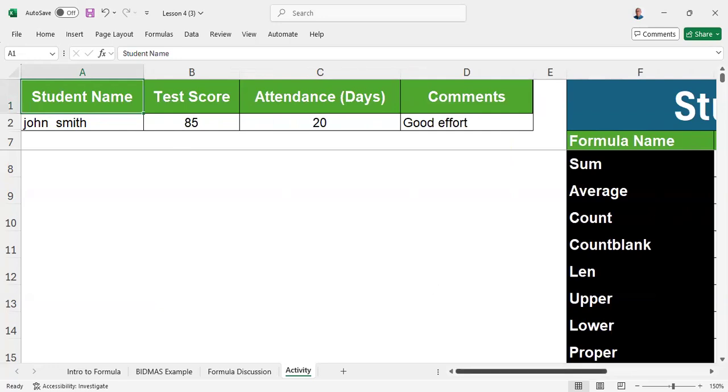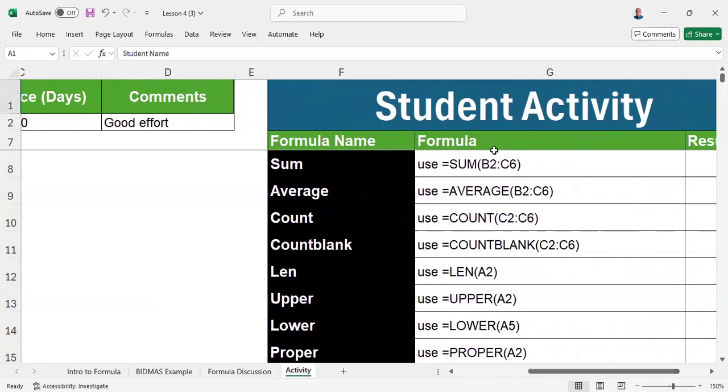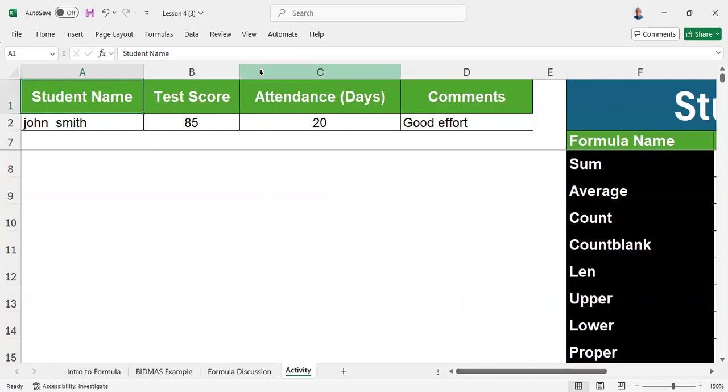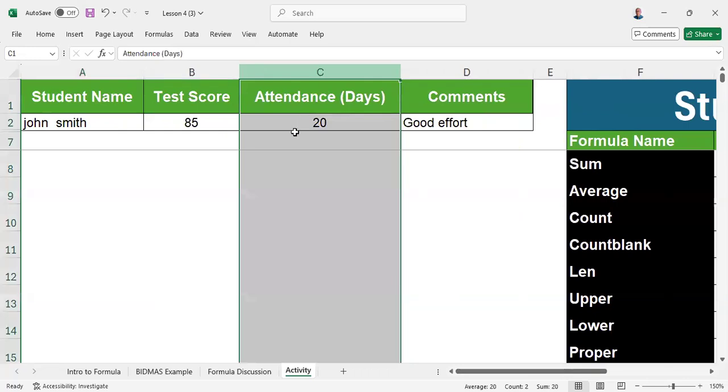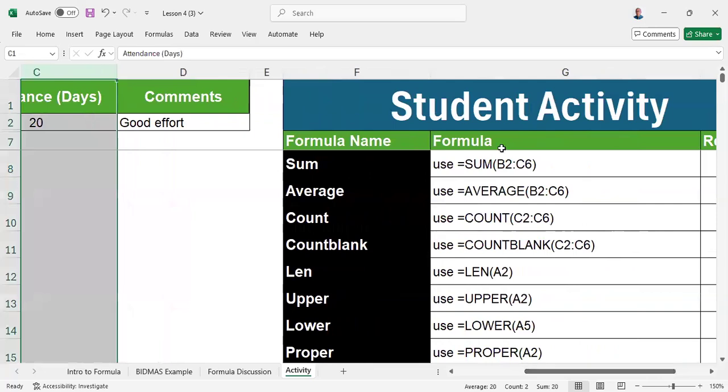So when you're referencing the formula, for example, B2 to C6, because you have an extra column here, you won't get the correct result because you're referencing a wrong cell. So make sure you copy and paste exactly as it is.